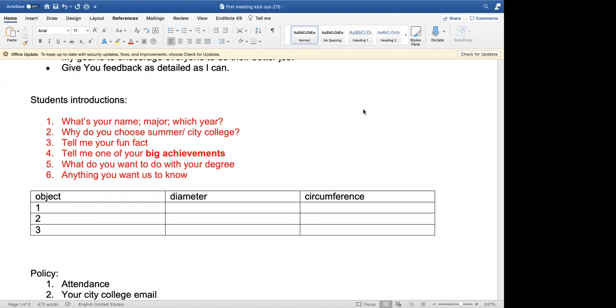So yeah, my name is Mike Humbert. My plan is to be a physics major. I am, I guess, technically a freshman, but I'm a second degree student. I graduated way back in 2012, so I'm back in school again. I chose the summer course just so I could focus solely on this one class and get a good physics foundation.